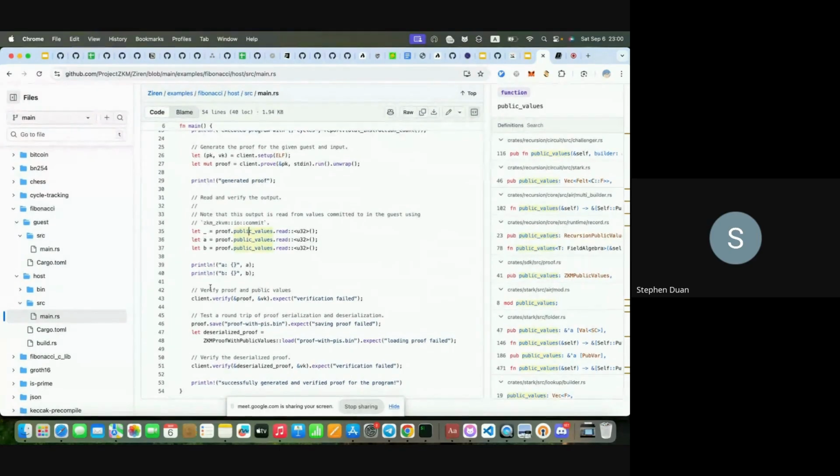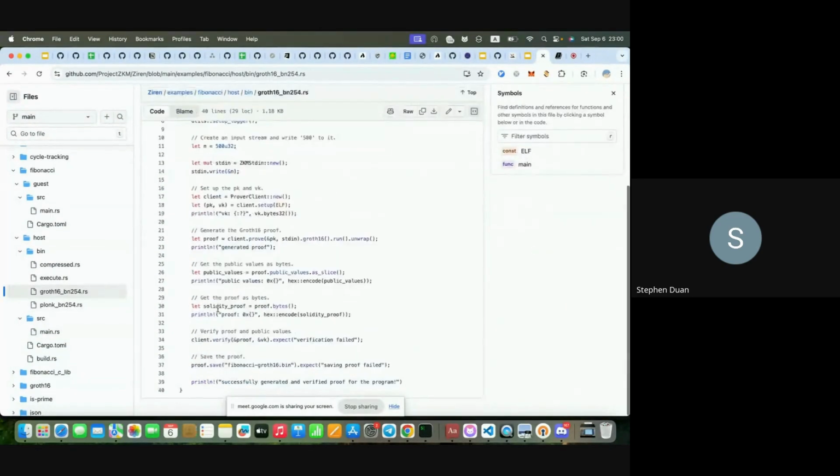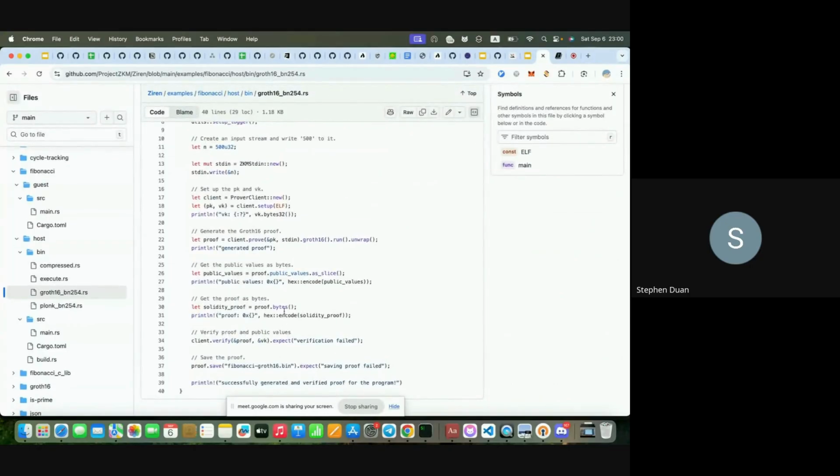After we prove the program, we can do more operations here. For example, if we want to generate a compressed proof, a Groth16 proof, or a PLONK proof, we can do it like this.